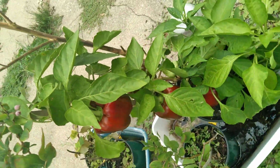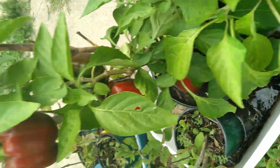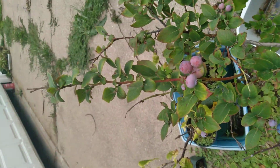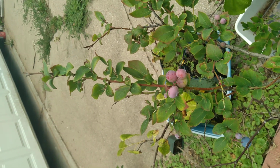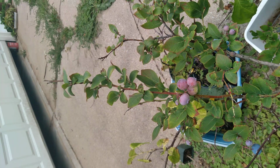Look at this pepper plant. Yeah, some peppers are turning red, and you still got some green peppers. Like, see, we do the most dumbest things when we grow inside, okay? When you grow outside, the only way you can do this is if you had an all-year good-around climate.